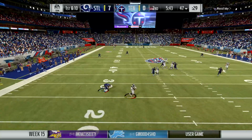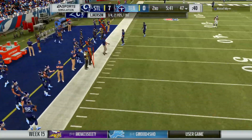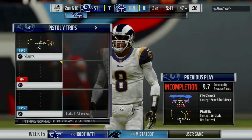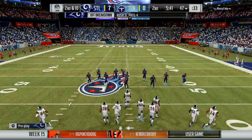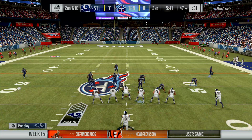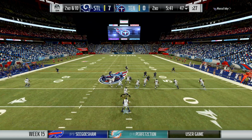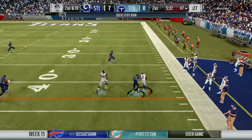Get off me! Now he's going the other way. And seeing no options, he just tosses this one away incomplete. Now that'll bring up 2nd down. Well, that wasn't a completion, but it wasn't a sack either. So the good takeaway, able to extend the life of the play. Normally, you would think he'd just take off and run downfield. He was trying to find an open receiver, unable to do so.